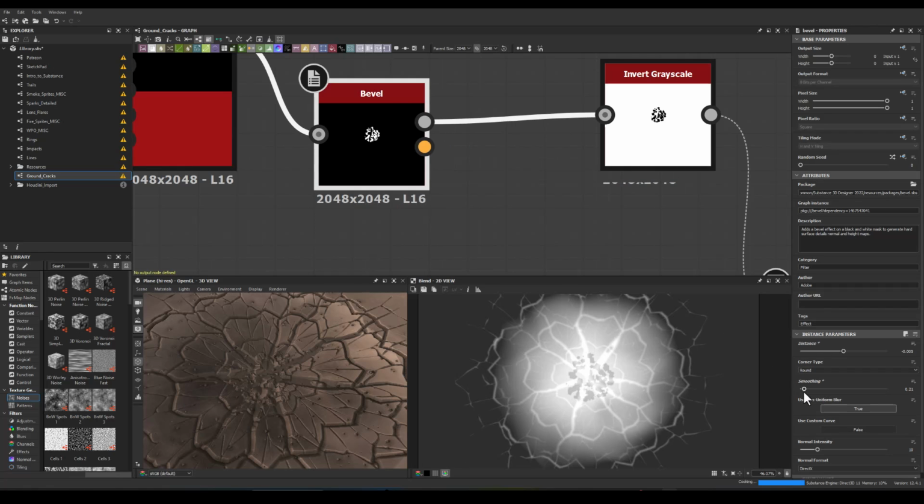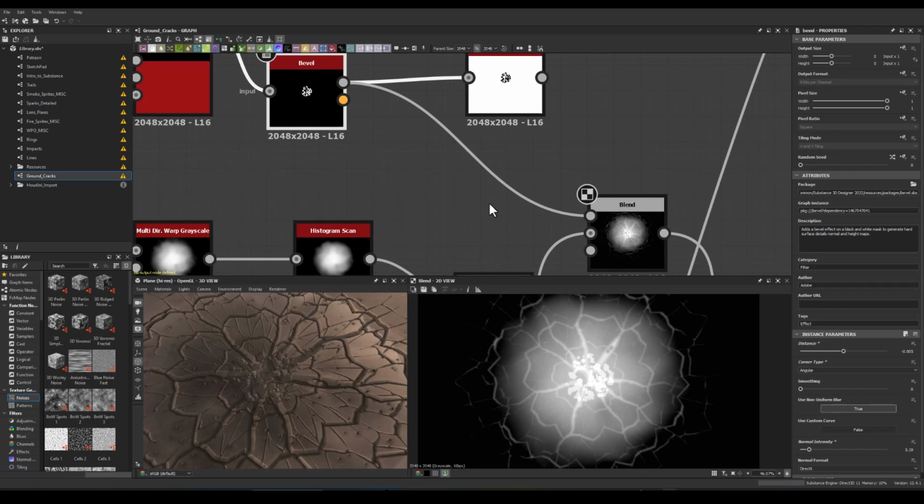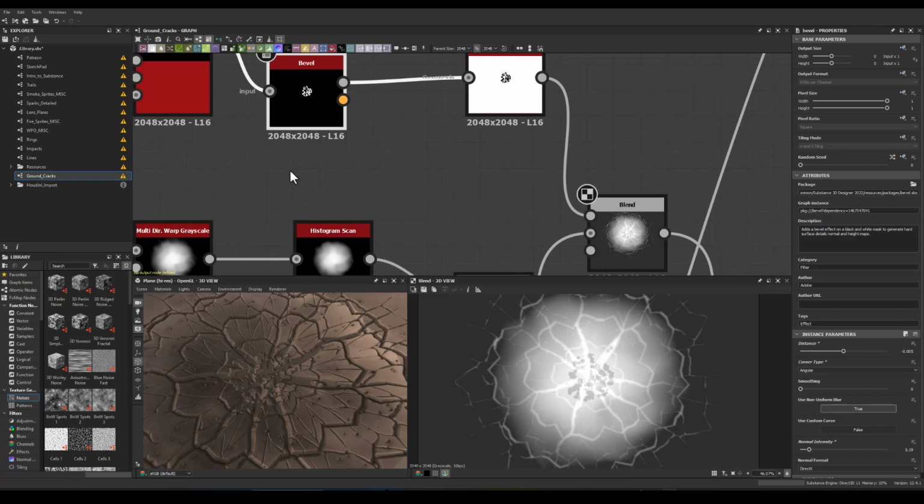And let me try smooth it a little bit. It doesn't work. Normal intensity, nope, maybe we can revert it, but that's for the normal. Try angular, maybe angular might be a good idea. And let me plug it without the invert so I can have a comparison of how it looks. Okay, so that one is actually looking okay as well. So it depends what kind of details you want there.